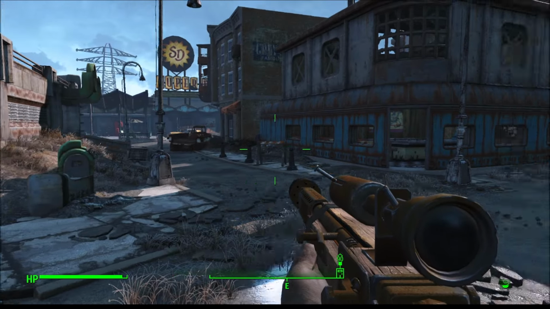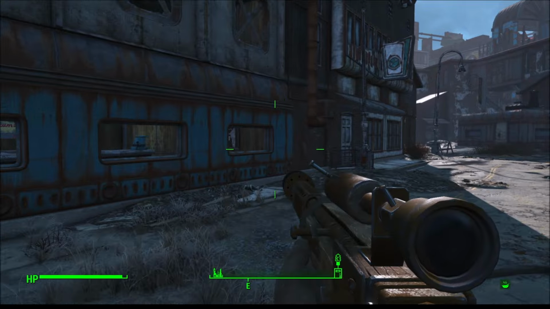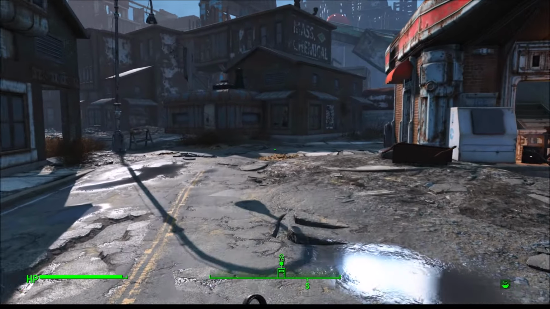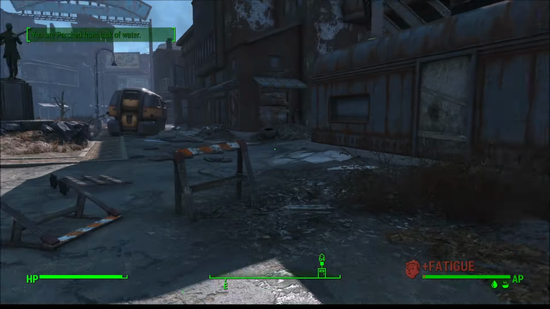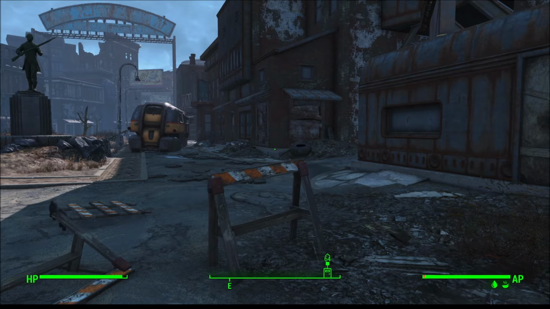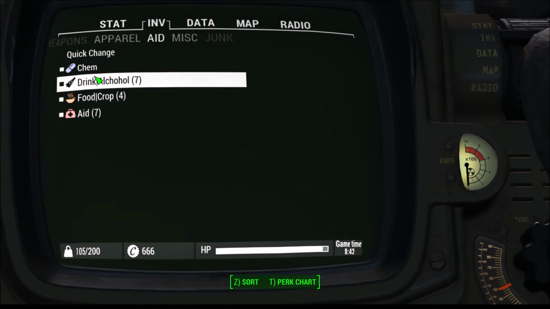Let's see, we are back over here in Lexington. And I think what I'm going to do, let's check out some of these smaller buildings that we haven't been into yet. Let's go to our shotgun too. And then once we get done checking this place out, I think we'll head up to Corvega. Alright, and we need a little bit of water. Let's go ahead and do that now.